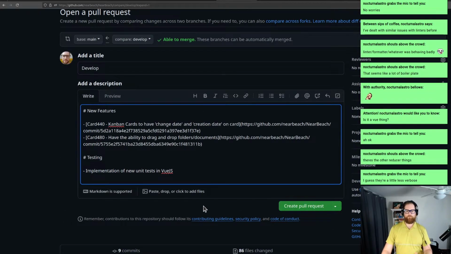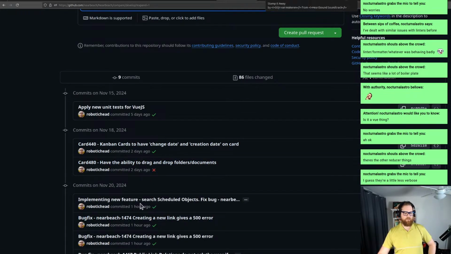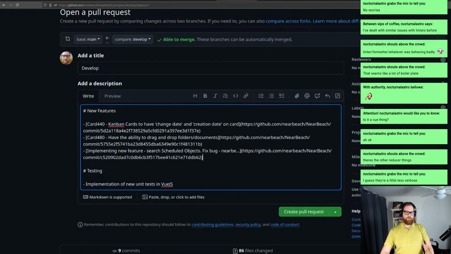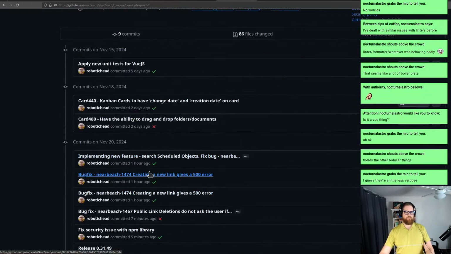All right, cool. And if I have a preview, yeah, perfect. All right, that goes directly to the commit: implement new feature, search scheduled objects. So we've done a few new implementations.